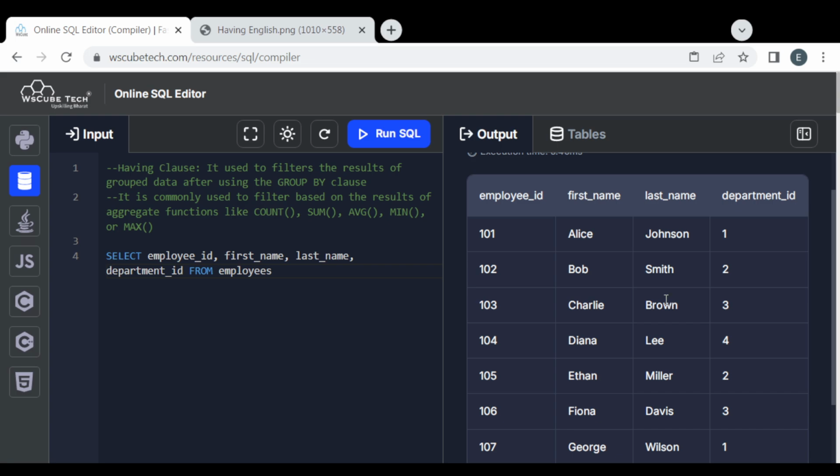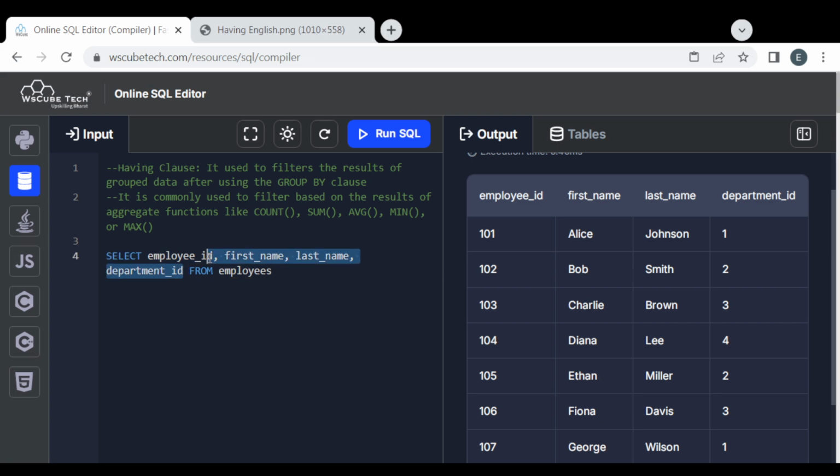So that's the requirement. You might think how we can solve this in SQL. You need to group the data on department ID and use the count to find how many employees we have in each department, and then after applying the group, we need to apply the filtering condition, so we have to use the HAVING clause to filter the records. Let's see the example of how we are going to solve this problem.